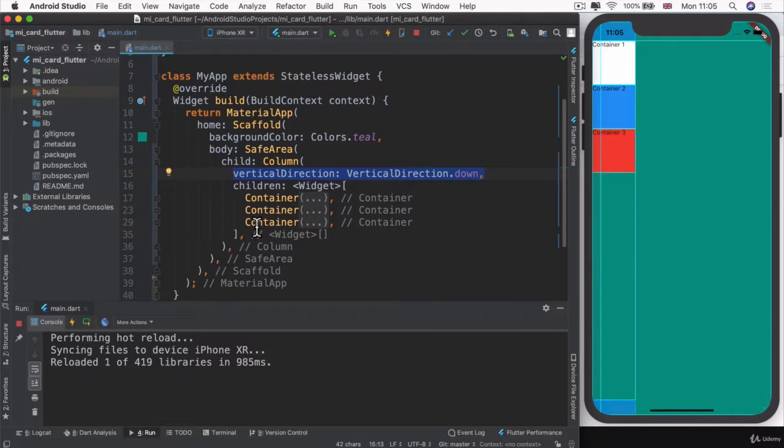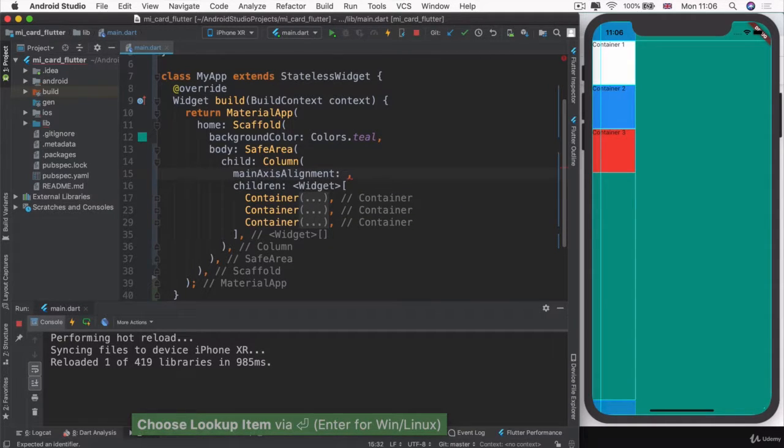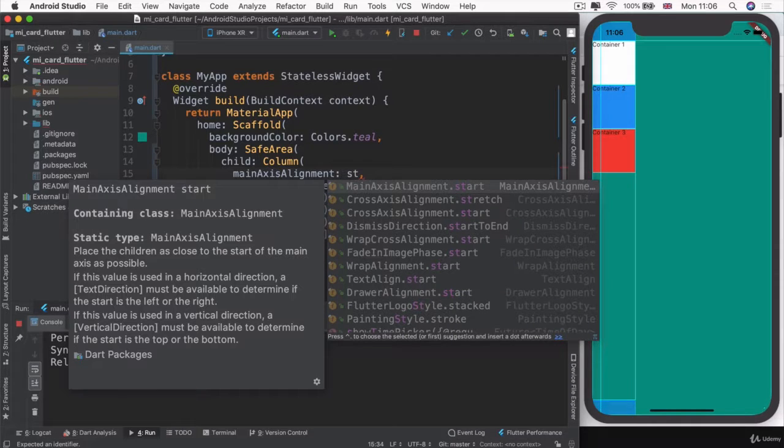Now, what if you didn't want to change the direction of it, but instead you wanted to change the spacing between our containers? Well, then you would use something called main axis alignment. And by default, all of our containers are aligned to the start. So it's main axis alignment dot start.